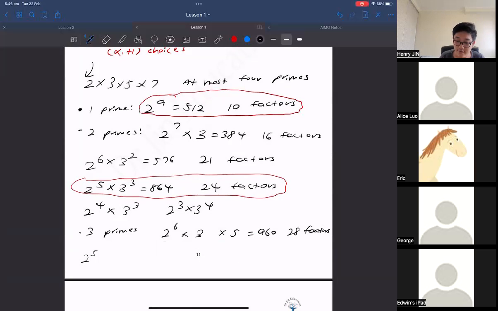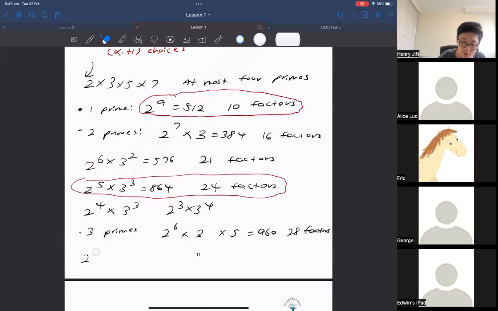There's a 2 to the 5. Because you're dividing a number by 2, you can't really add any more 3s and 5s because you'll make it too big. Okay, so 2 to the 5 will never work, because you're basically just giving away 1, 2 for free without getting anything back at all in terms of 3s and 5s. The 2 to the 5 doesn't work.